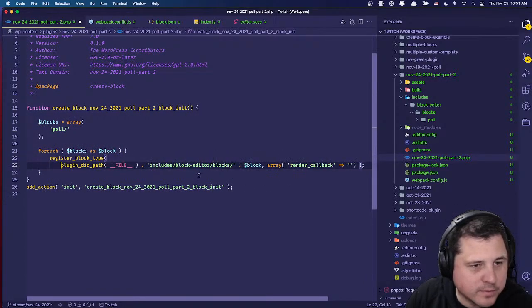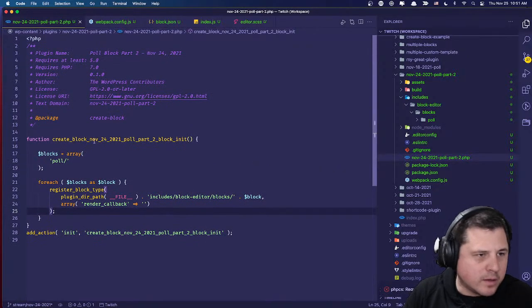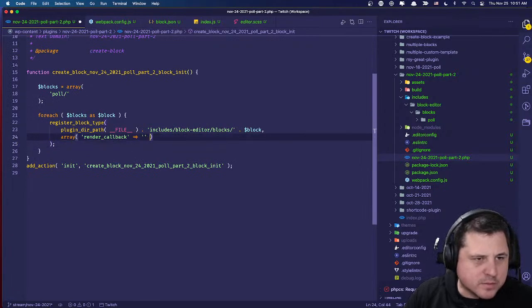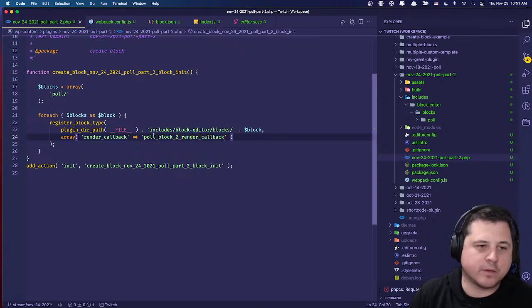I'm going to break this into 2 lines because it's easier to read. And then I don't think I'm using a namespace here, so I'm going to call this poll block 2 render callback, and this is going to be a function.